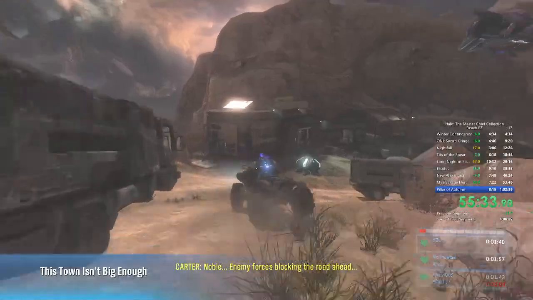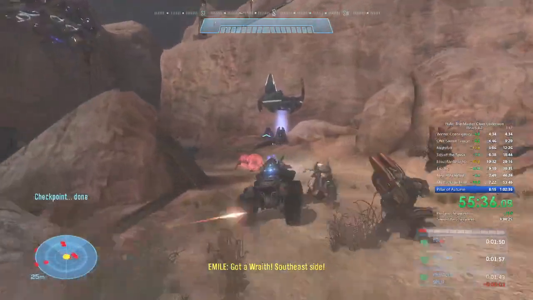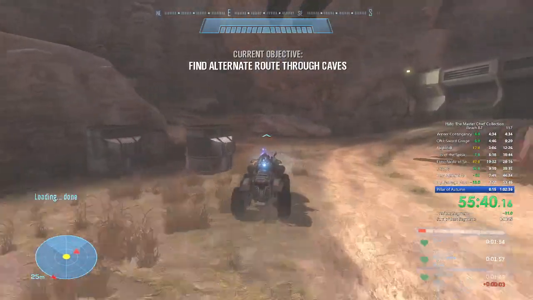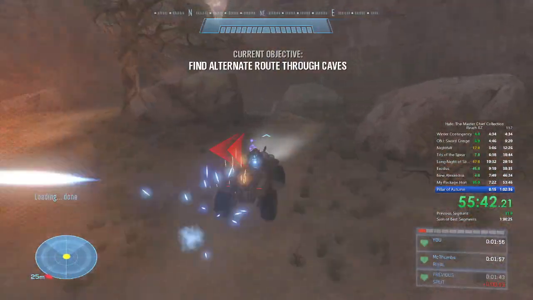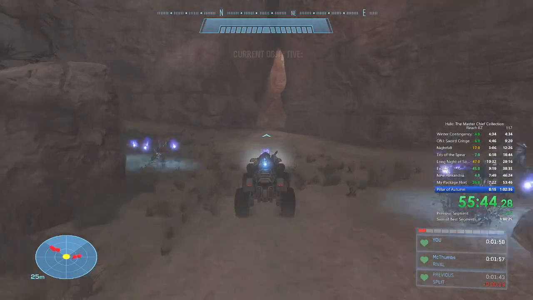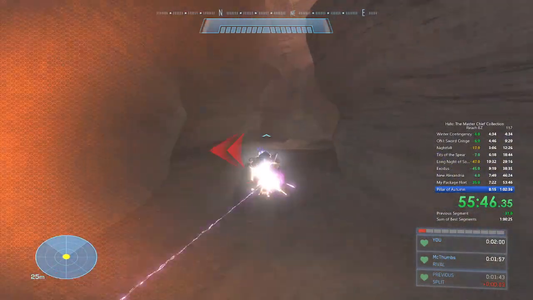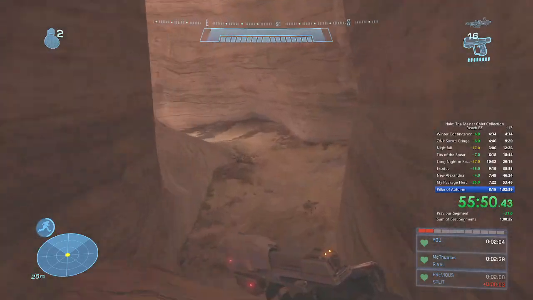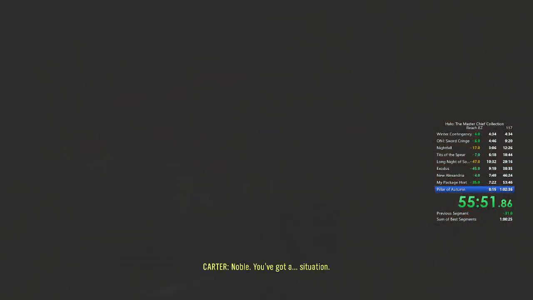Enemy forces blocking the road ahead. Got a raid! Southeast side! Let's go to Echo Tango! Come take enemy fire! Noble!